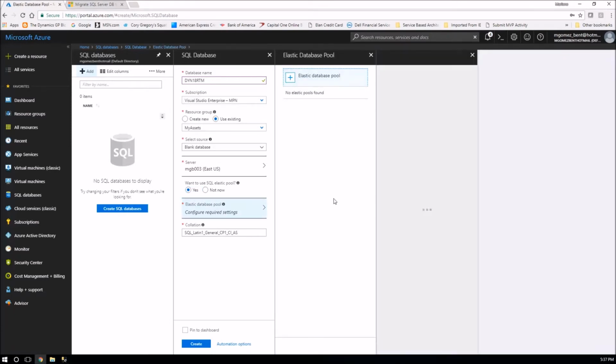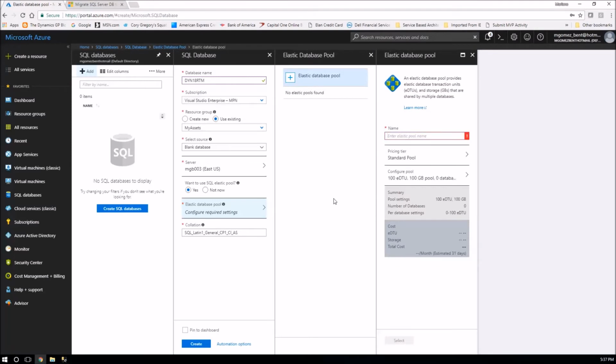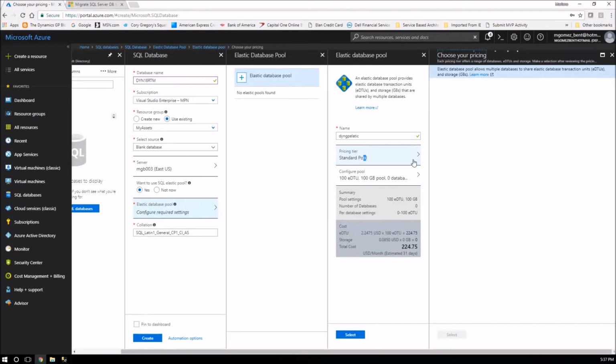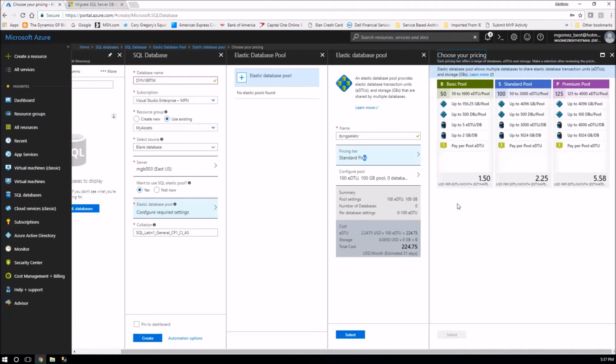I'm going to set up a new one here, and we're going to call this the Dynamics GP elastic pool. Now, a few things you need to be aware of with elastic pools: they have different pricing tiers. So I do recommend you become very familiar with the pricing and pricing tiers specific to Azure SQL.